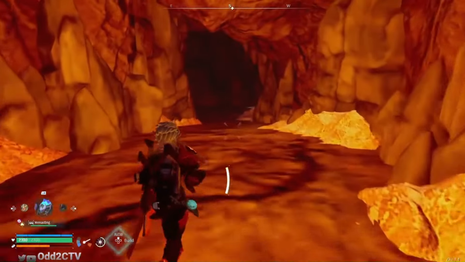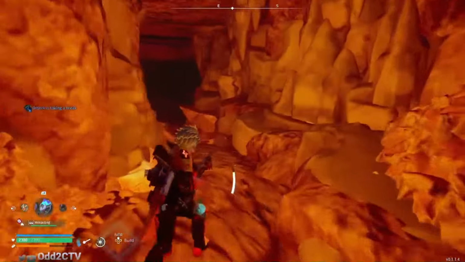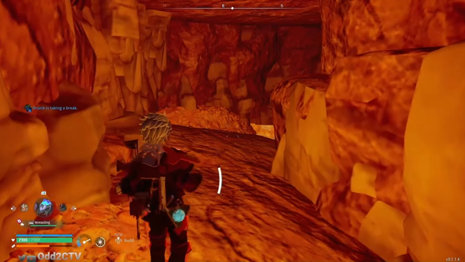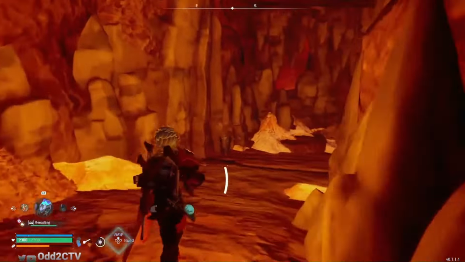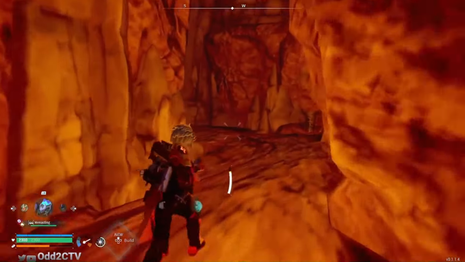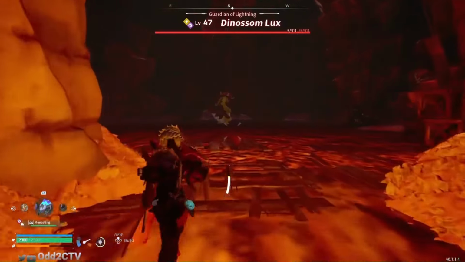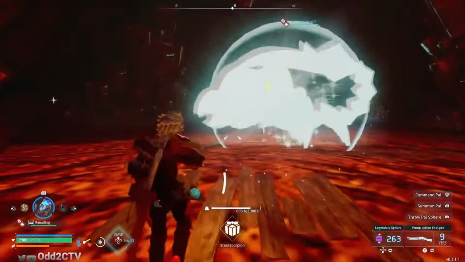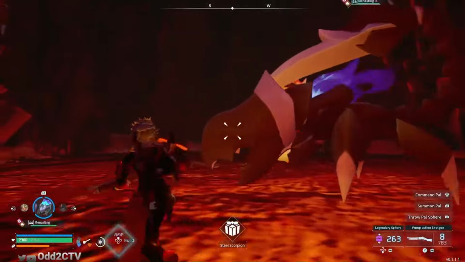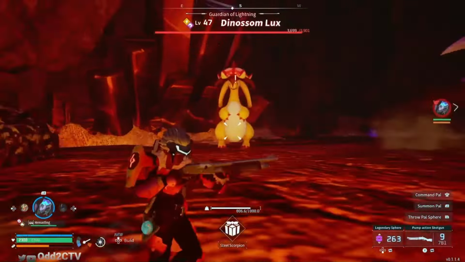So I believe in this mine shaft is where you find the boss version of Dinosaur. I believe that's how you say this one. Yeah, Dinosaur Lux. There we go. Dinosaur Lux is an electric type, so this gives us a good chance to show off Mana Steam, which is dark and ground, and ground is good against electric. Kind of like the same Pokemon notions. I've caught a lot of the smaller versions of this one, but I haven't caught the boss version.